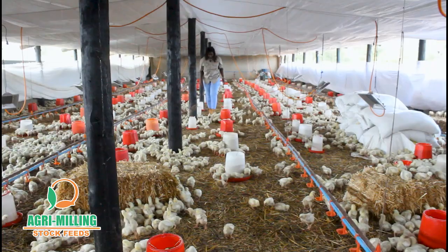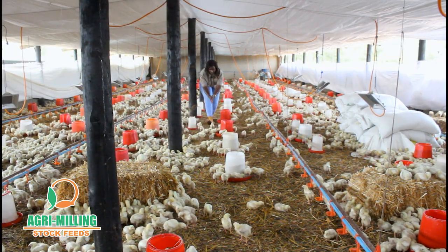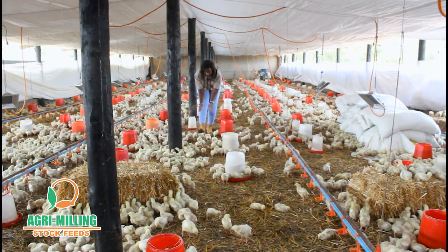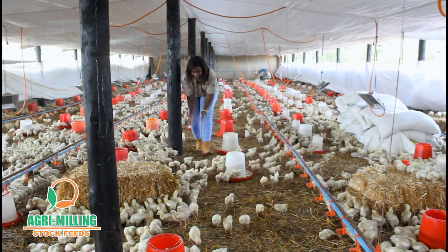Now, in this edition, we are still on broiler chickens production, a venture which is worth investing in if you're a Zimbabwean citizen looking to supplement your income and even sustaining the livelihood of your family. You might be a school leaver, you might be looking to enhance the way you are living as a family. This is one way in which you can diversify the sources of your income.